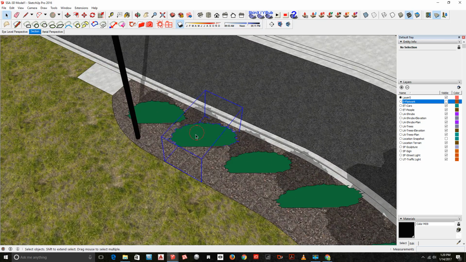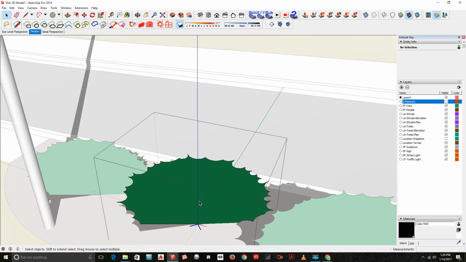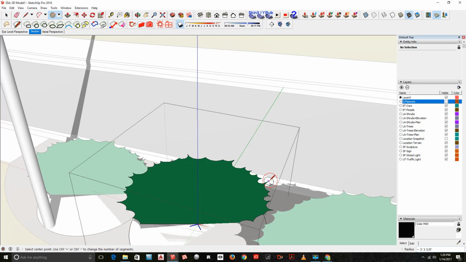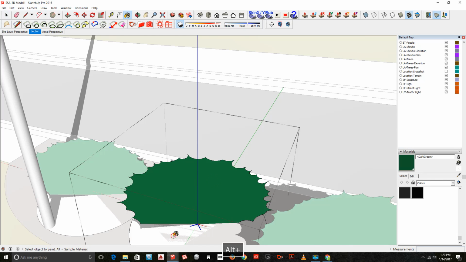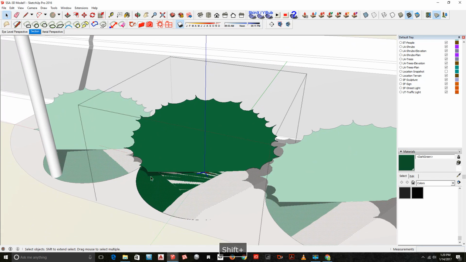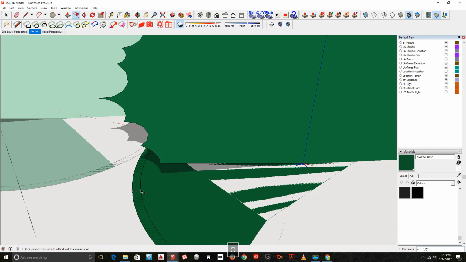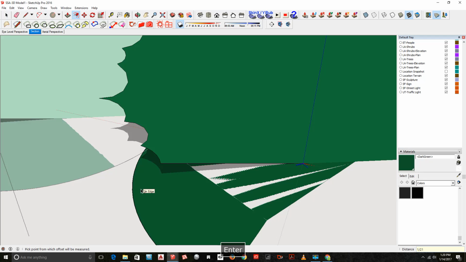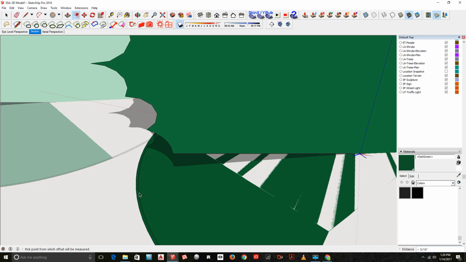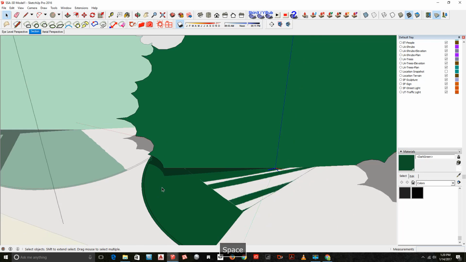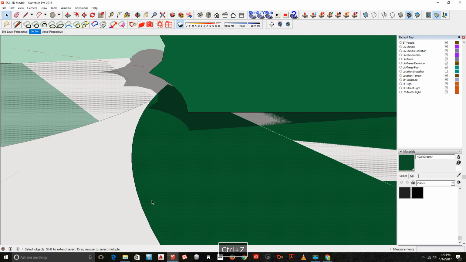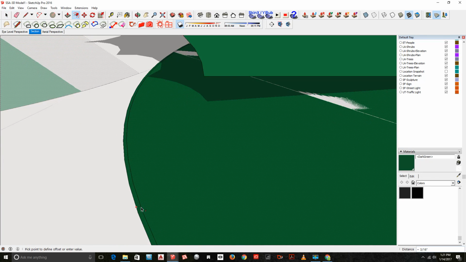Then I handle the shrub. Kind of come in here. So there, there's there. I'll do this one at 1/2 inch. Oops. Well, I'll just eyeball a little bit smaller.